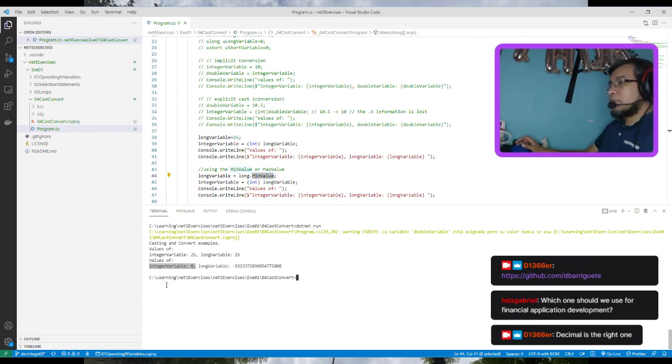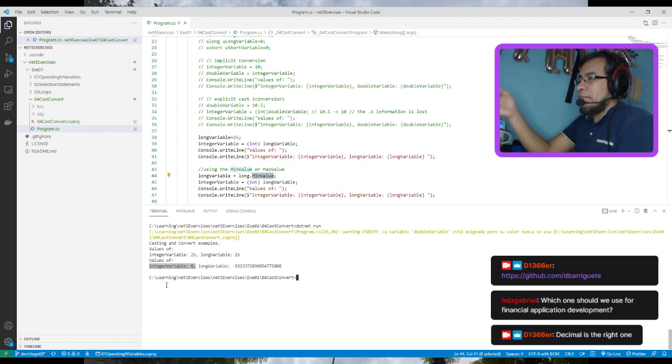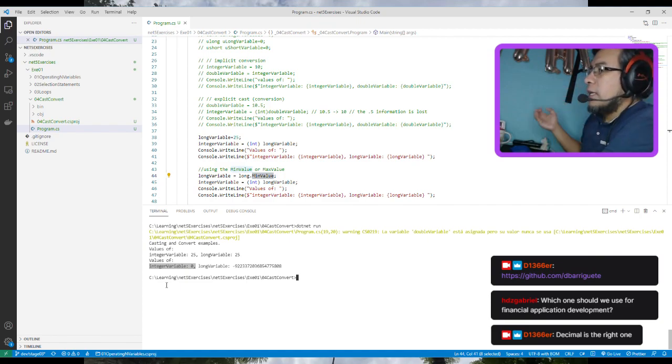You get 0 because you don't have enough space to handle this value. When it is trying to convert this, it's not able to handle all of this.